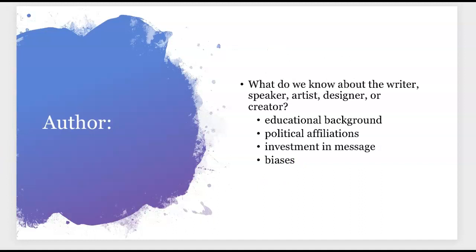So looking at the author, you want to consider the inartistic ethos, the person, the author, him or herself. What do we know about the writer, speaker, the creator of the text? Their educational background, their political affiliations, their investment in the message, their biases, any number of those things. And those things can be found in the little blurb about the author in each of the texts, that inartistic ethos. But you also want to consider how the author presents him or herself within the text. What strategies does the author use to create this person that we can trust, relate to, and believe? But you want to look at the actual person who has written or created this text.